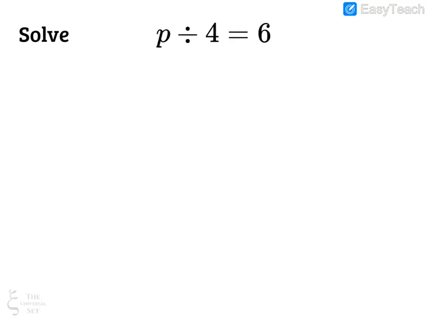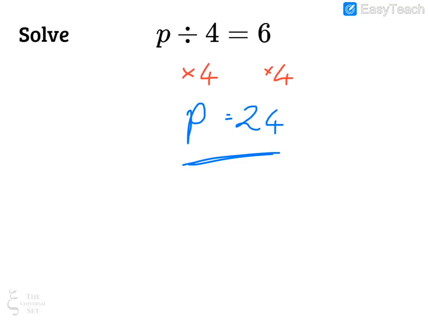Here, we've got p divided by 4 equals 6. So something, I divide it by 4, I get the answer 6. We want to work out what that something was. So what is the opposite of dividing by 4? The opposite of dividing by 4 is multiplying by 4. So I multiply on both sides. So I had this p, I've divided it by 4, but then I've undone that dividing by multiplying by 4. So we're back to where we started, we're back at p. On this side, I've got 6. I need to multiply that by 4. 6 times 4 is 24. So my answer is p equals 24.